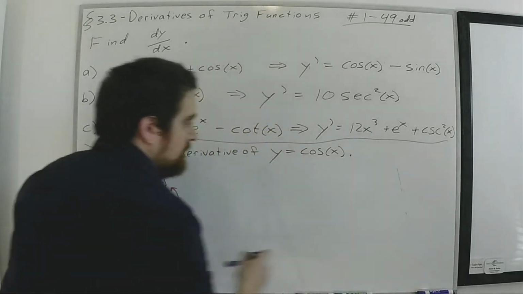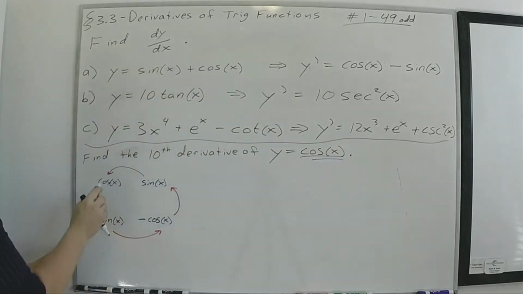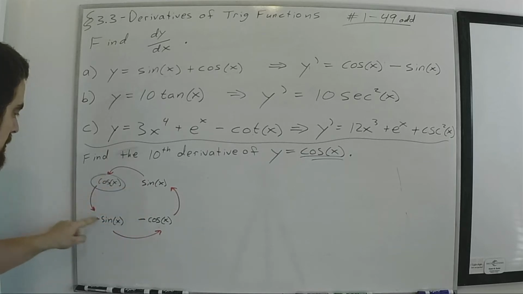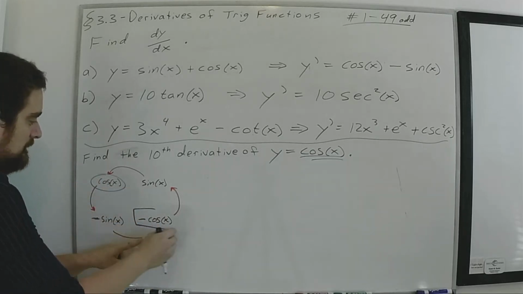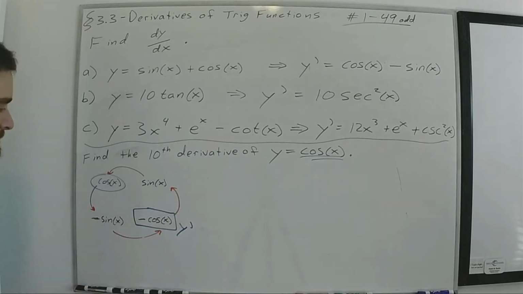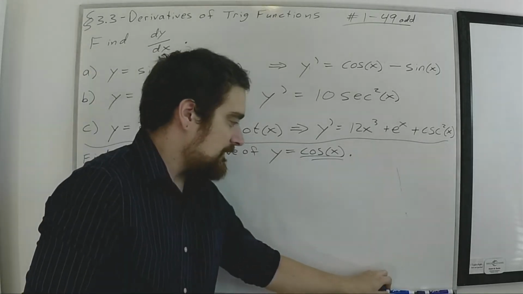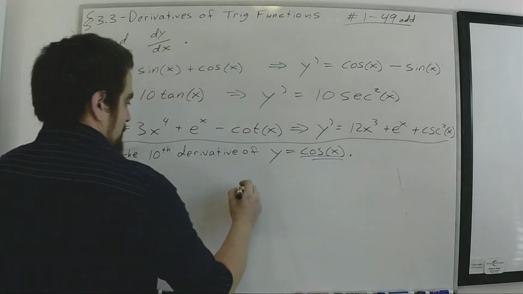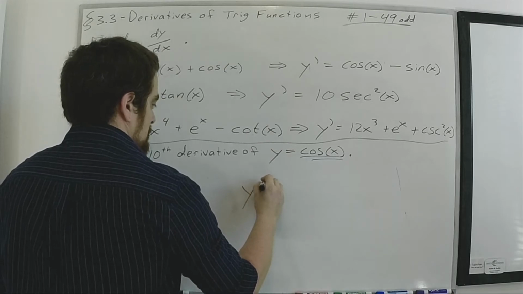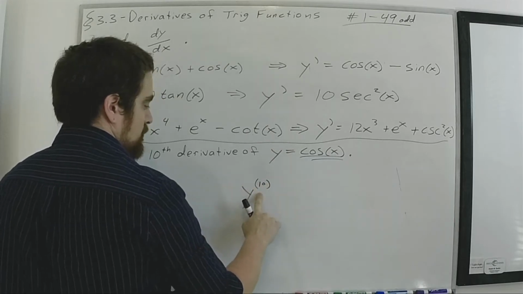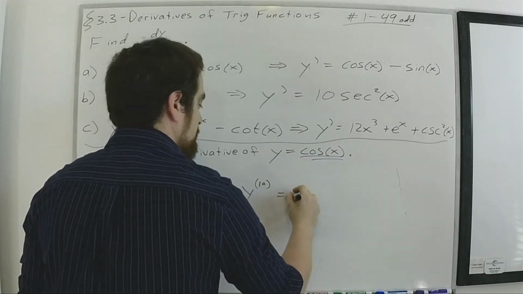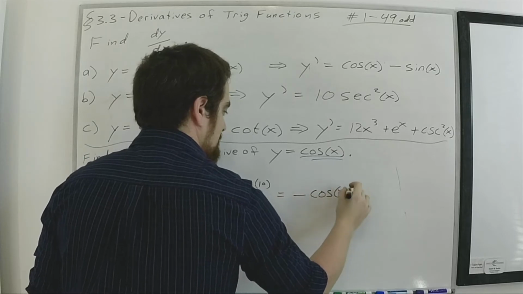Figure out where you start. Our starting function is y equals cosine of x. And then just differentiate 1, 2, 3, 4, 5, 6, 7, 8, 9, 10 times. And that means this is going to be y prime. It's a nice thing about these sine and cosine functions and the way they just have this nice pattern to them. So y to the 10th, that's not power, that's the derivative, right? We don't want to do 10 slash marks. That would just be really cumbersome to read. Is negative cosine of x.